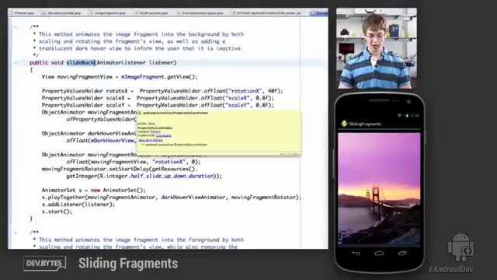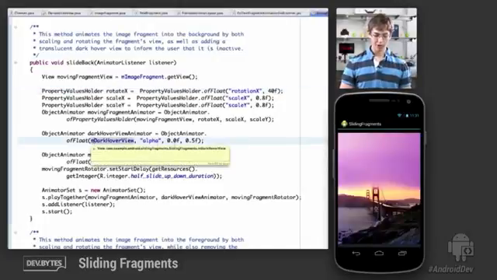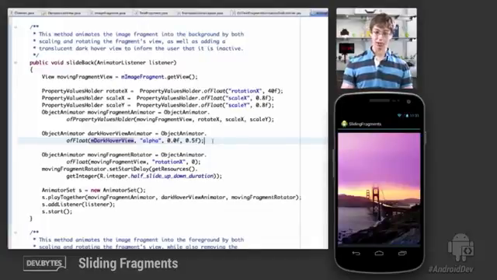So I set up a few animations for the image fragment. I'm going to rotate it about the x-axis. I'm going to scale it so it rotates in the background, then scales and becomes a little smaller. And what I'm actually going to do as well is this mDarkHoverView, which is just a view with an opacity less than 1 and a black background color. It's going to fade in over my image fragment. So one of the things that you can do with setCustomAnimations is add animations to other widgets or other items that you have on the screen.